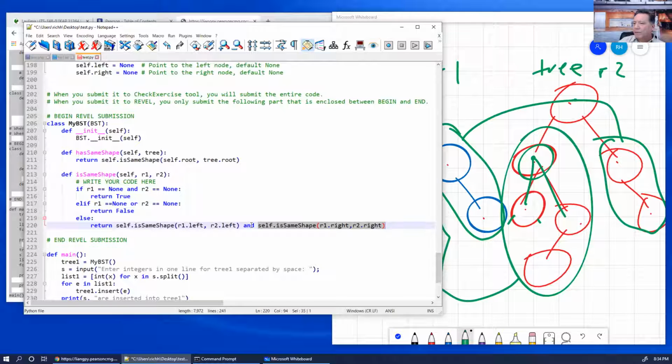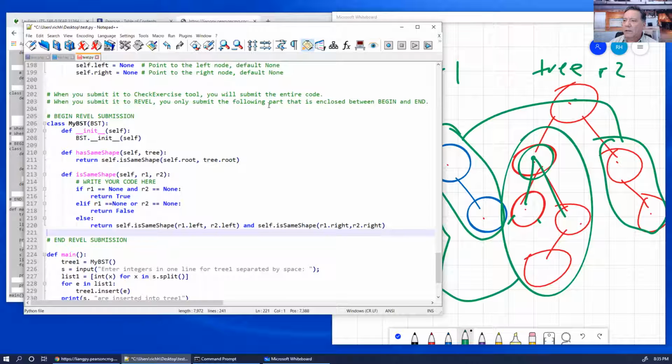And with the AND function, only one of them has to be false before this returns false. And so that's how the returning of false works: once it figures out one side is not equal to the other side somewhere down the line, that triggers false being returned all the way up because of this ANDing. So anyway, that looks pretty good.